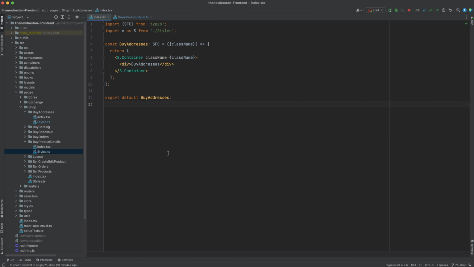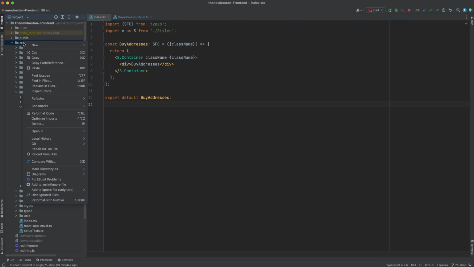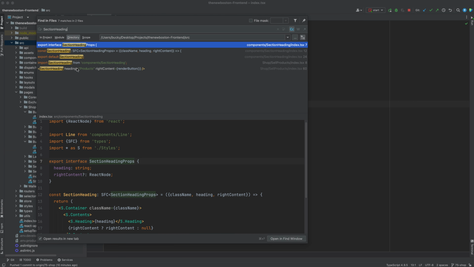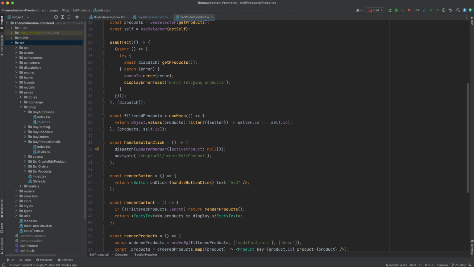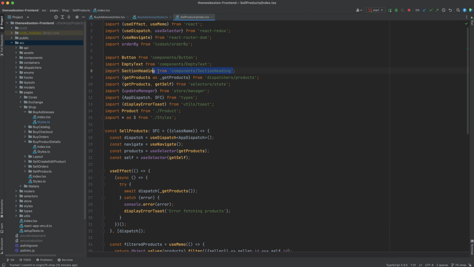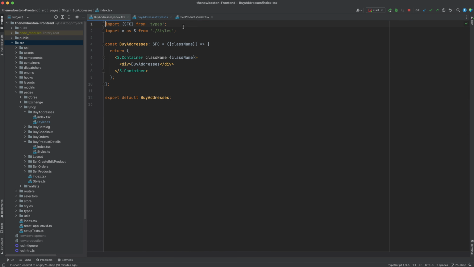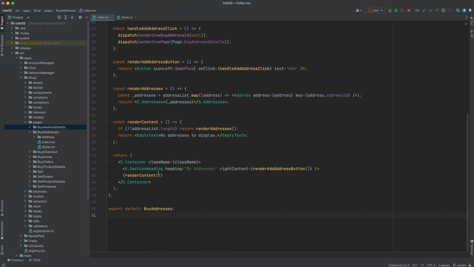So we already got a section heading component. Let's figure out where we use that. Okay, so on our cell products, we already were using the section heading component, so this one's going to have a section heading as well. And let me just check my overall layout.